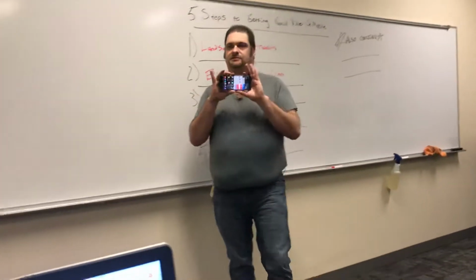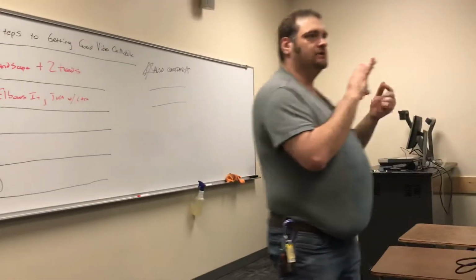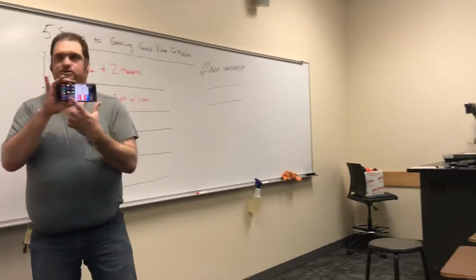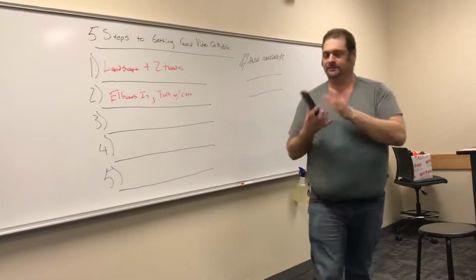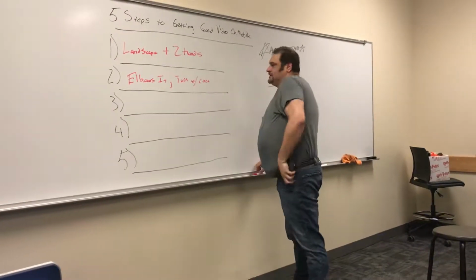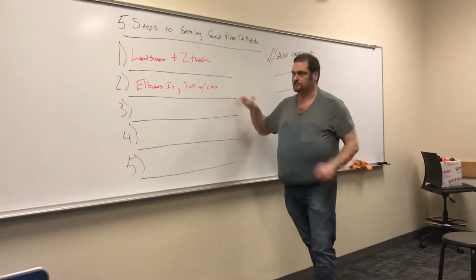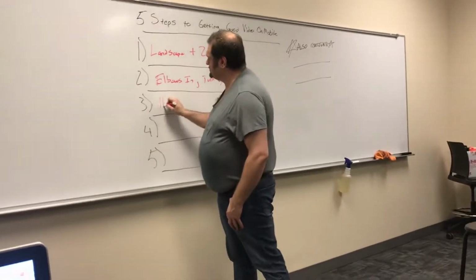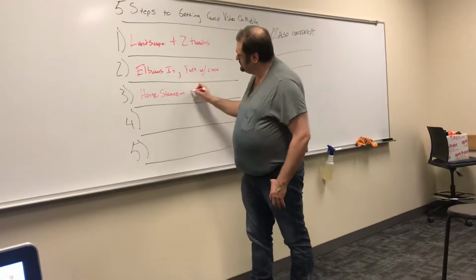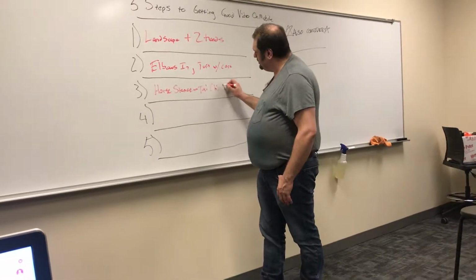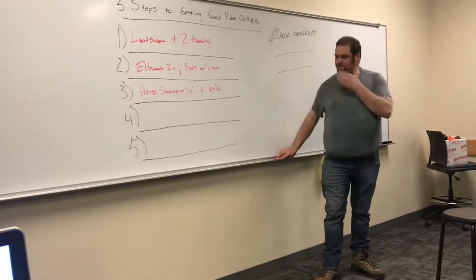moving at an even pace. If I need to zoom in on something, I move to the thing. I don't zoom in with the pinch, right? I want to engage the body for it. So, it keeps coming out of that, doesn't it? Landscape 2 hands, elbows in, turn with your core. Horse stance, and Tai Chi walk. Makes sense when you think about it.